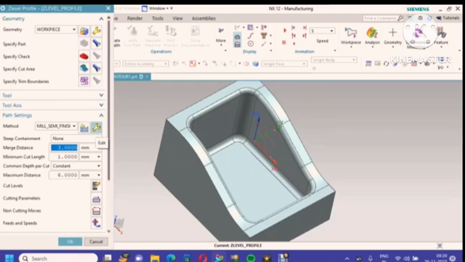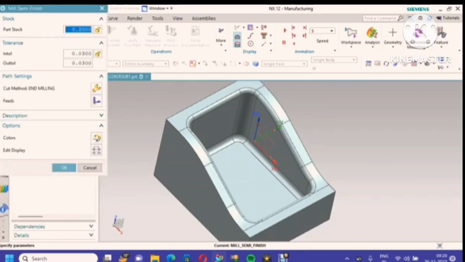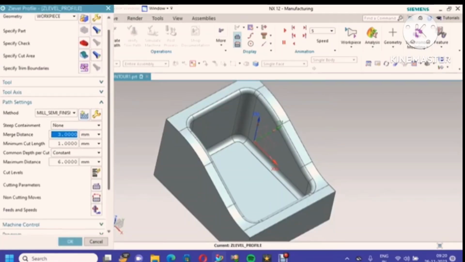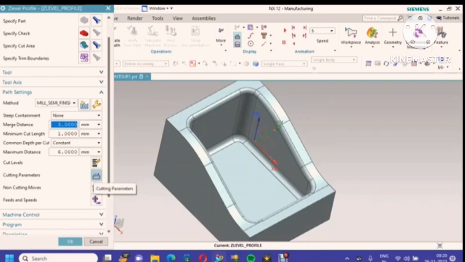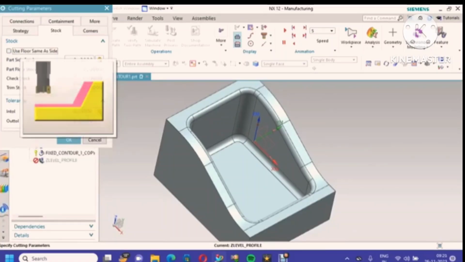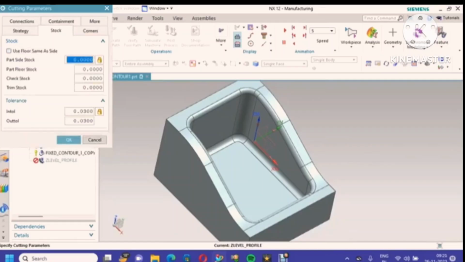Here, see, I have put 0. With cutting parameters, here at the top I remove that one. Inside I am not going to give any material. Inside I should finish, but again I am going to give material of 0.2. I will use face milling. This bottom surface may be important. I am just showing you how to do this surface separately.